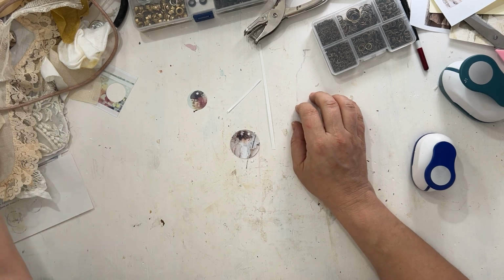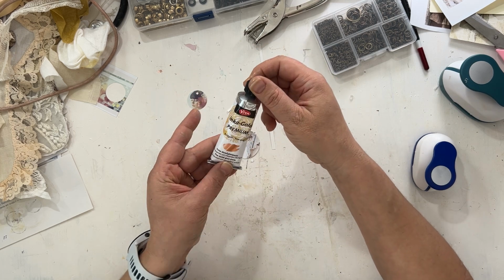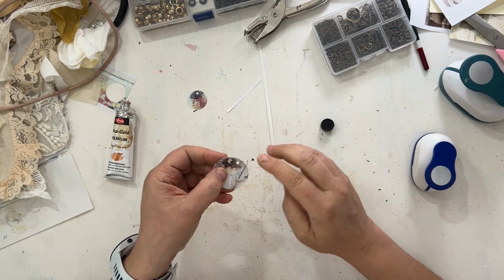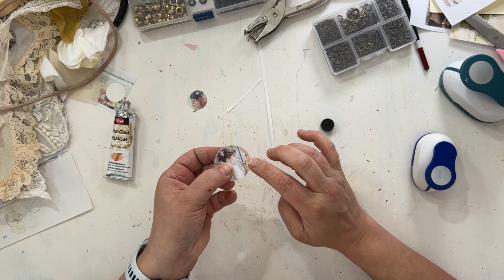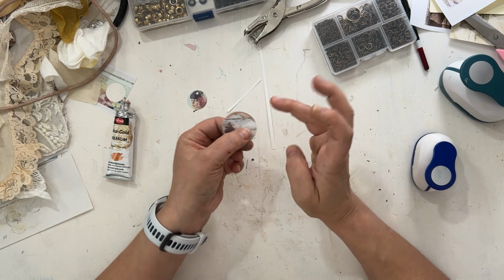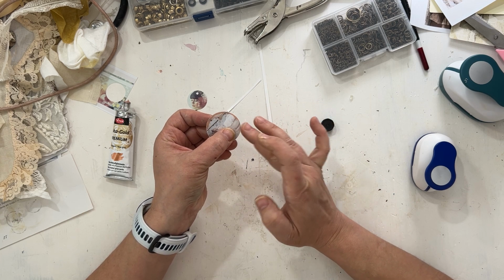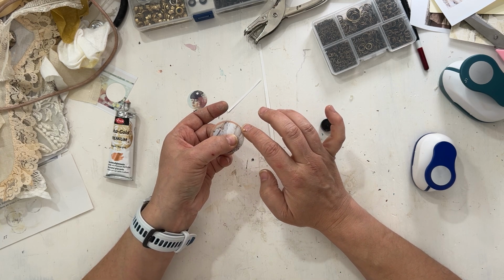So I'm not gonna put a grommet in these, but what I will do is I have some rose gold of the Rub and Buff stuff. I think what I'm gonna do is go around the edge with a little bit of this rose gold. Oops. Just try to be gentle. Try to get it as even as possible, although I am not very good at that, but I think it'll just add a little touch to this, which will be really pretty because it's nice and soft.